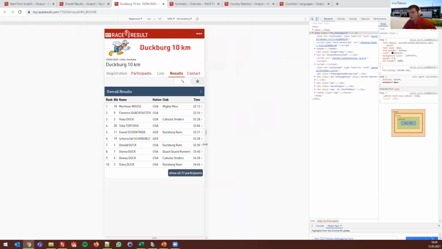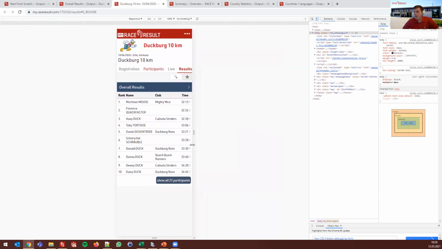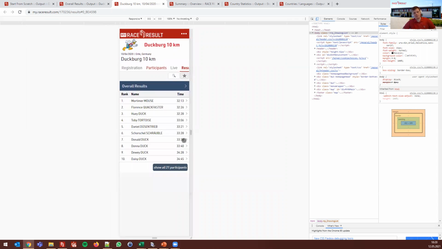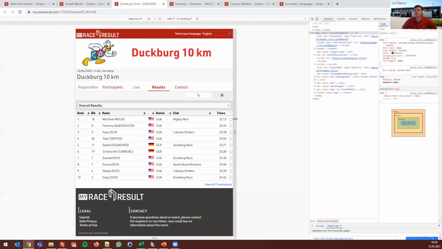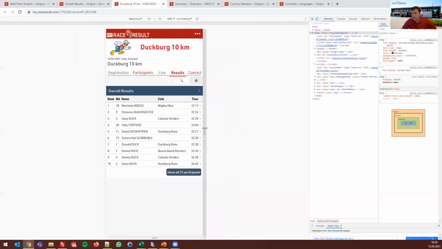Okay, the flag is gone, the country code is gone, the bib is gone, as they are marked as hide column last or automatic. And now the club is gone. Okay, it worked, perfect. So we think this is really helpful and really necessary, and this is something you should make sure before you publish results: the narrower a screen gets, check which fields will be hidden in which order.